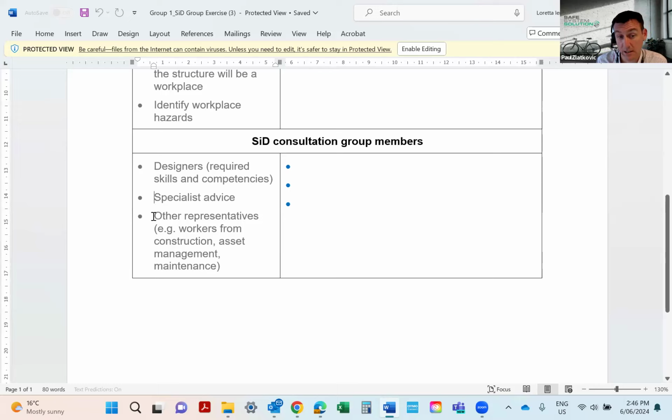and then other representatives. So very important part, this one here. So making sure you consult with workers. They could be from your construction team or maintenance, asset management, could be other workers as well that you'll want to involve. So that's your Word document. And then the other part of that is undertaking the risk assessment. So we'll move through this relatively quickly. I'd suggest spending about 5 or 6 minutes on the Word document, and then the rest of the time you can spend undertaking the risk assessment.